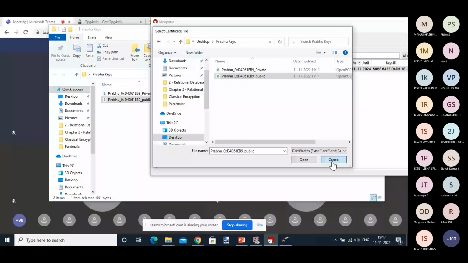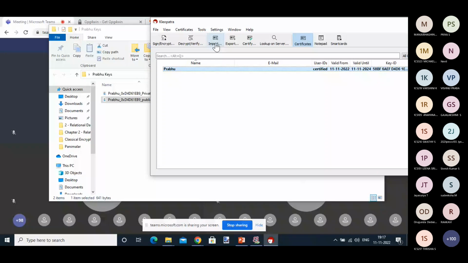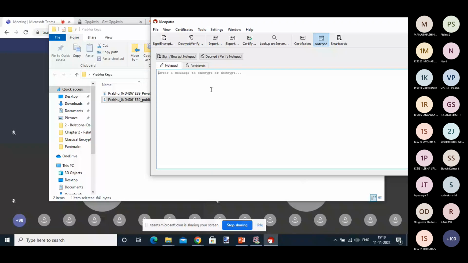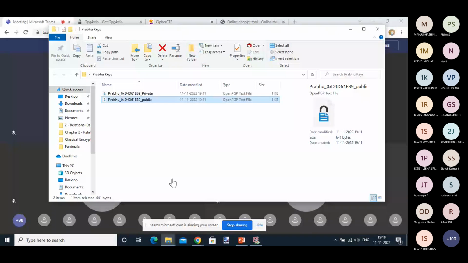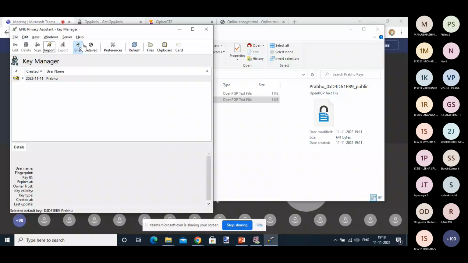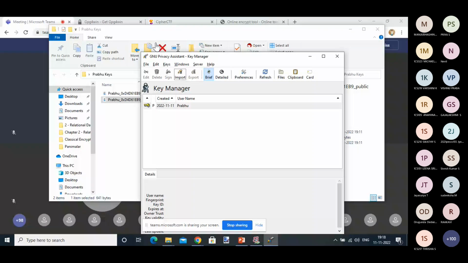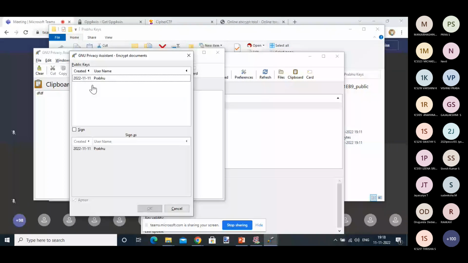So when you go to the GPA editor, when you click encrypt, I'll just open a notepad or any document, type something, then encrypt, you will be able to do that activity. I'll just show it to you. Give me a minute. I'll open GPA. Assume that you have imported Rajesh's public key. You will see Rajesh's public key will be here when you import it into Kleopatra, because all these are a software suite. Click clipboard, type the confidential message, click encrypt. While encrypting, click Rajesh's public key and click OK. You will get the ciphertext.